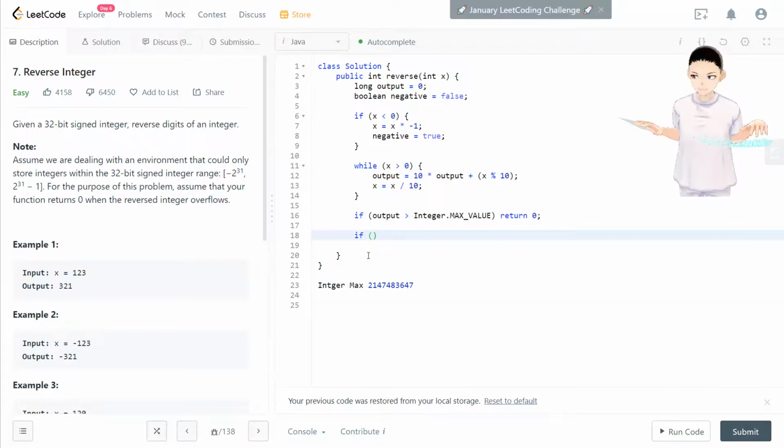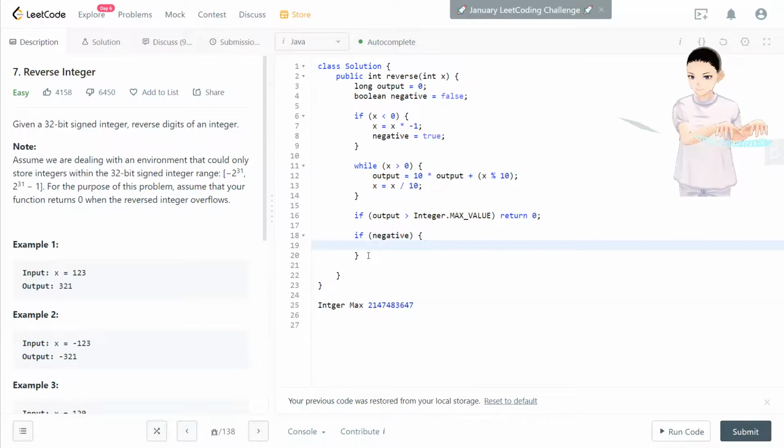Then we have to check if negative is true or not. If negative is true, we return the integer, adding the negative sign to the output by times negative 1.